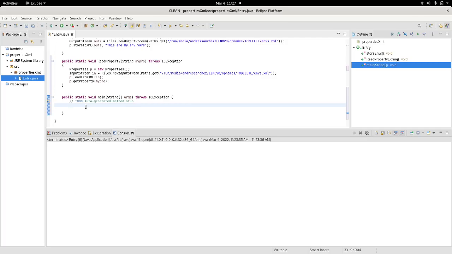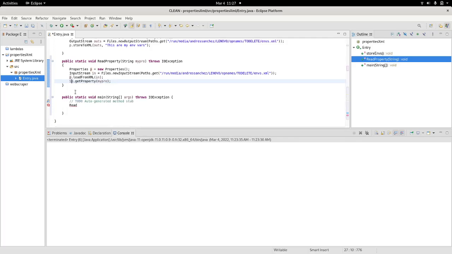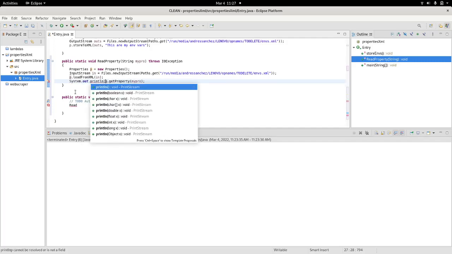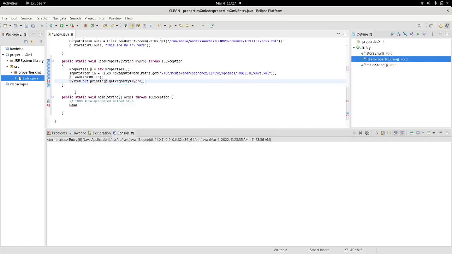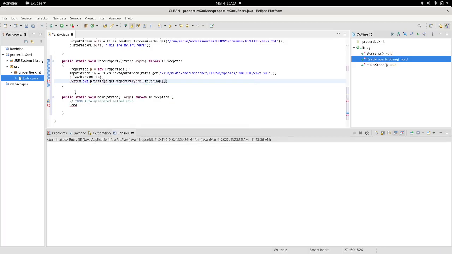So let's try it out. I will ask for, oh wait, yes, we get a property, but we're not doing anything with the property, right? So I want to, of course, print that property on the screen, System.out.println, and try to print that property. Is there a way to turn it into a string just in case?